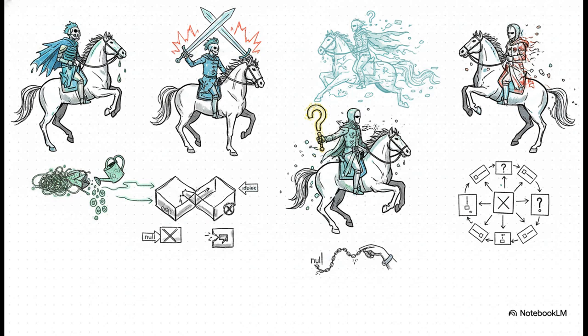You've got your memory leaks, right? You forget to delete, and you just watch your app's memory usage creep up and up. Then there's the double free, that classic crash when two different parts of your code think they own the same thing and both try to delete it. Yikes. Then you have dangling pointers, where you're using memory that's already been freed, leading to all sorts of chaos. And of course, the one that causes all the others, ownership ambiguity. This is the original sin. I'm sure every single one of us has lost a weekend debugging at least one of these.